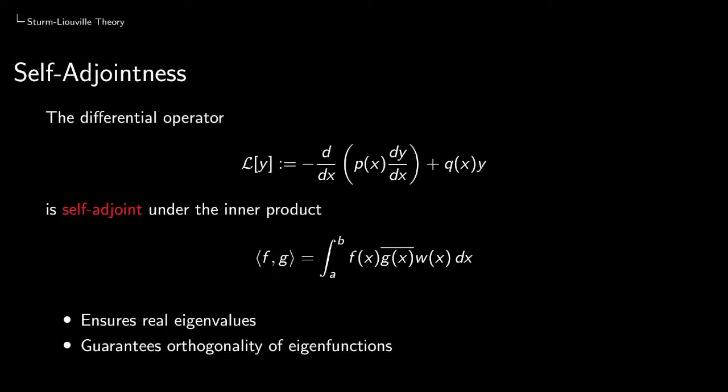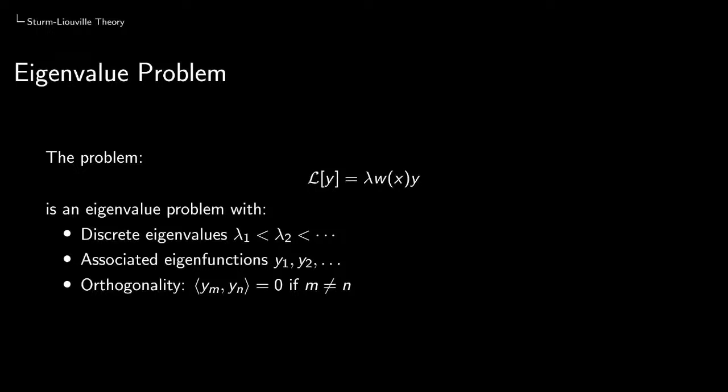Basically, we can move L from f to g. The inner product of Lf and g is equal to the inner product of f and Lg. That's essentially what happens with self-adjointness. If you've taken linear algebra, a self-adjoint operator is much like a symmetric matrix. If you use that matrix to build out some sort of inner product, you know that if you have a symmetric matrix, the inner product of Ax and y is the same as the inner product of x and Ay. Same idea, just higher dimensional. And in that case, you can reduce this whole thing to an eigenvalue problem in function space. You have a linear operator and then a spectral parameter with that weight function w and y.